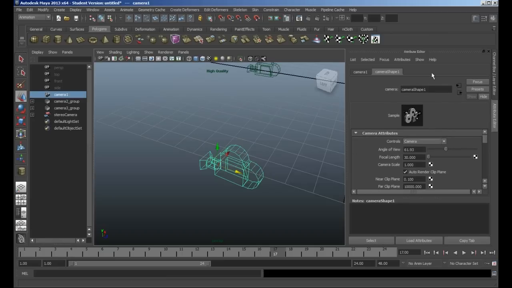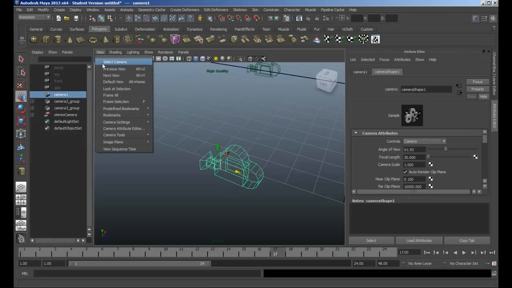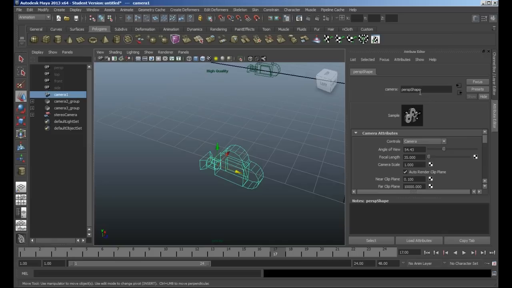If you have it selected, then it will open up if you have the attribute editor showing at the side over here. If you can't see it, or you want to see the attributes for the camera you're actually looking through, well, in this case I'm looking through the perspective camera at the moment, so if I want to see the attributes for that camera, I can go to View and I can go Camera Attribute Editor, and it will actually switch over to the camera which you're using at the moment. Now I'll just run down some of these options which are quite useful.